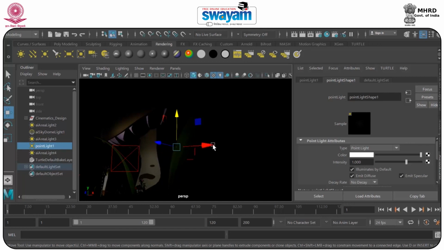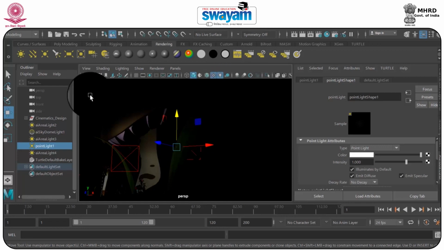If the render is not proper, then we have to adjust it, because you can only do lighting in a perfect way when you click on render again and again. So we have just set it at scene. Make sure that whatever you are making, you save your file again and again, because you have to work in versions, so that's very important. So I'm just saving my file again.